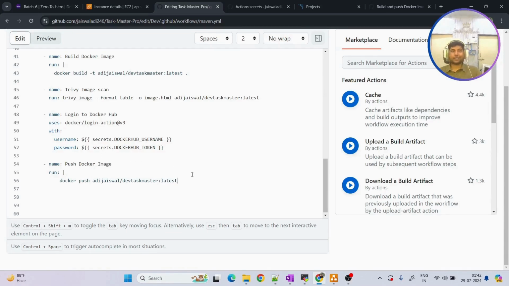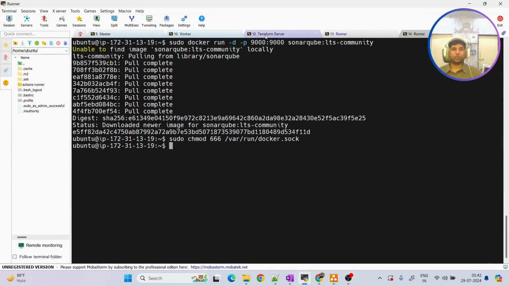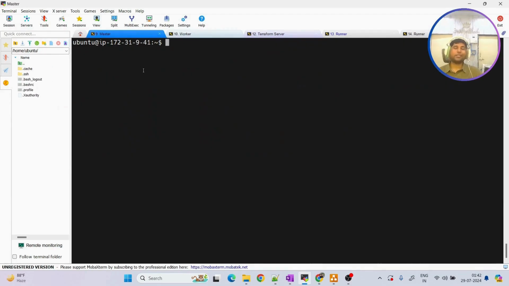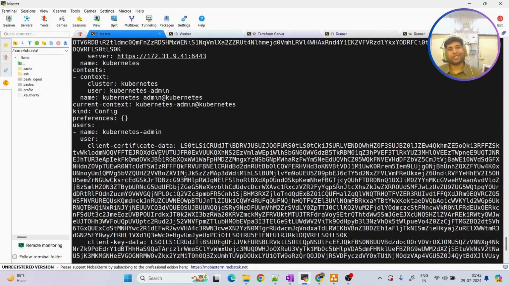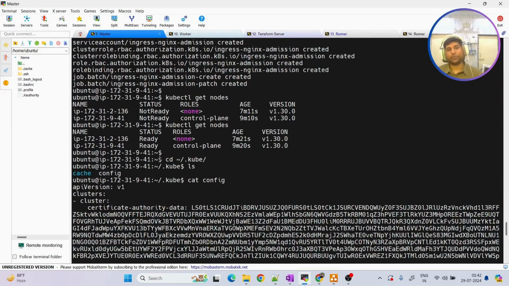Last thing we need to do is deploy the application to our Kubernetes cluster, right? For that, first of all, I'll go to this master node. This is the self-hosted one, right? This is the dev cluster. So first of all, I need to go to this folder. Here you see this file config. If I run cat config, these things that you are seeing are the actual kubeconfig file for the dev cluster that will be used for authentication, right?